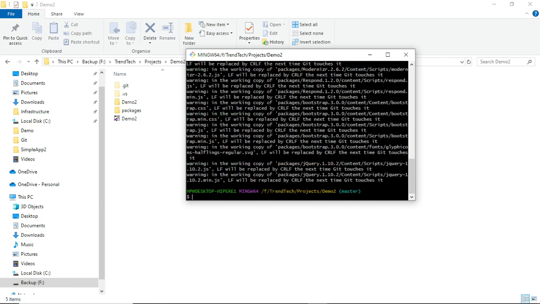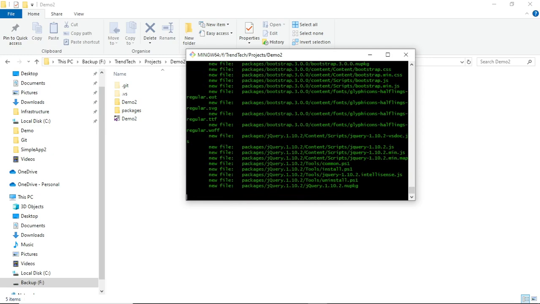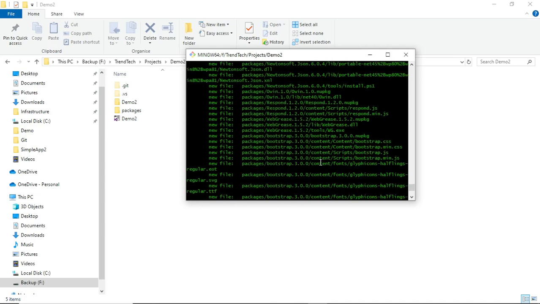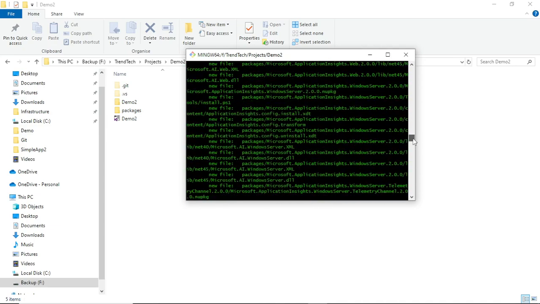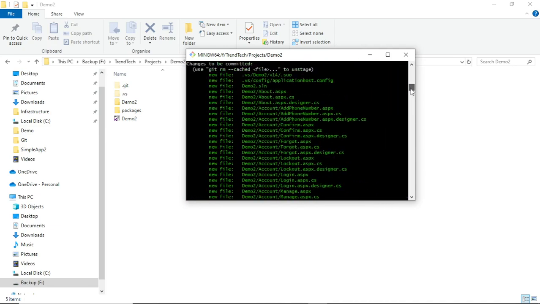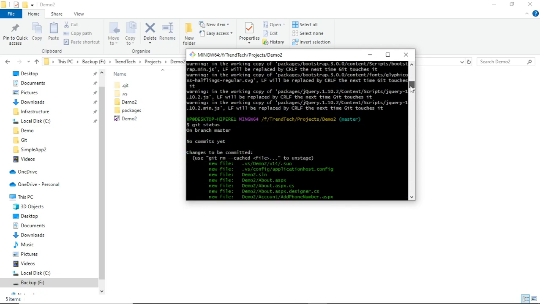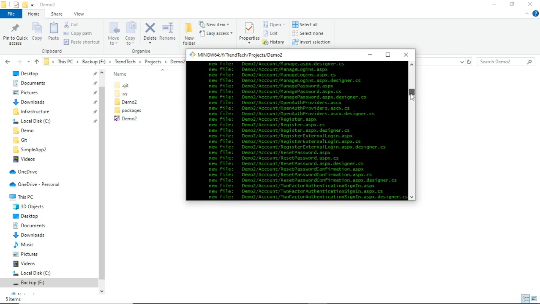Now all our files are on staging, ready to be committed. If we check with git status, we are now tracking them, and you'll be able to see the files on staging, ready to be committed.